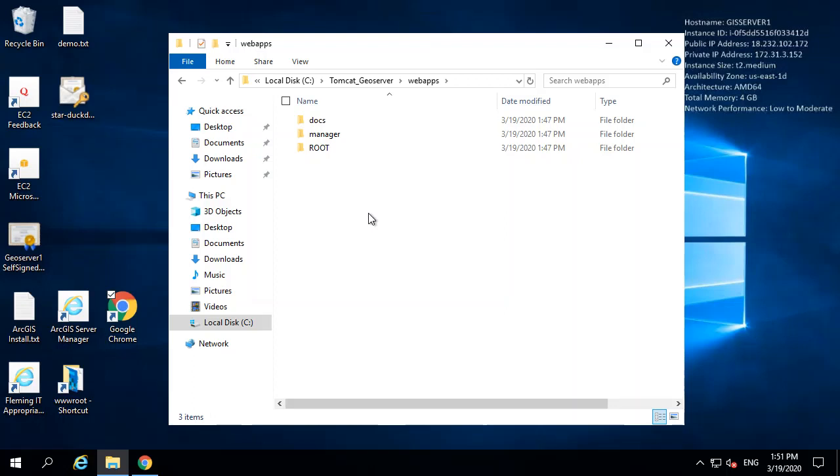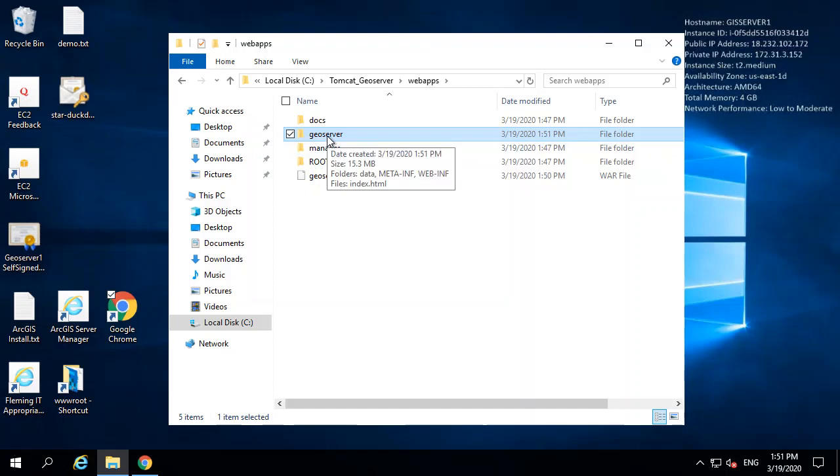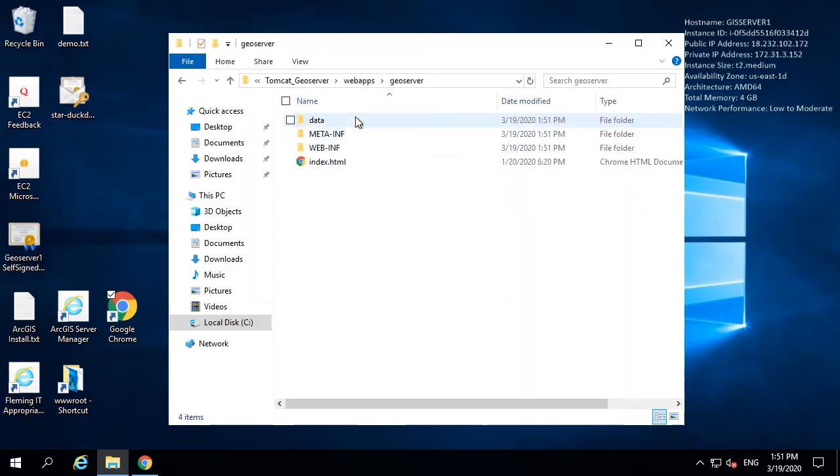And watch what happens when I drop this. Because Tomcat's running, it's actually watching for these WAR files. It'll see it, create its own directory and extract the contents into a folder, and that folder then becomes the application. So now I've basically deployed the GeoServer. So there's the content of the actual GeoServer. So now we can go and test to see if it's running.